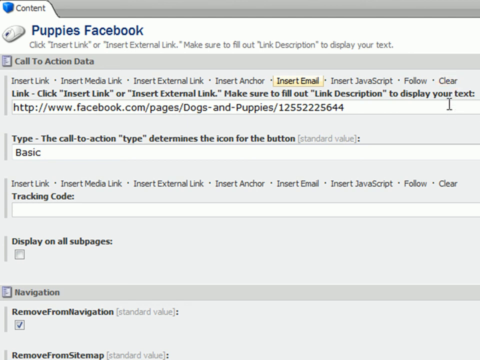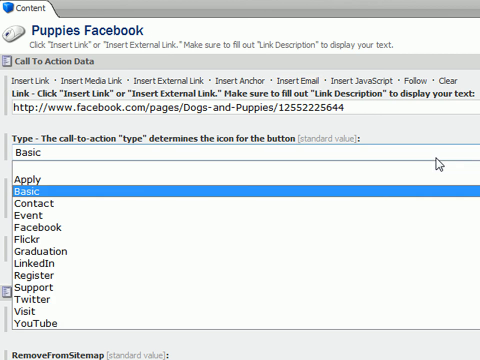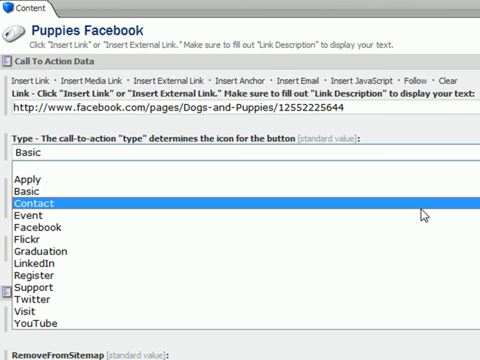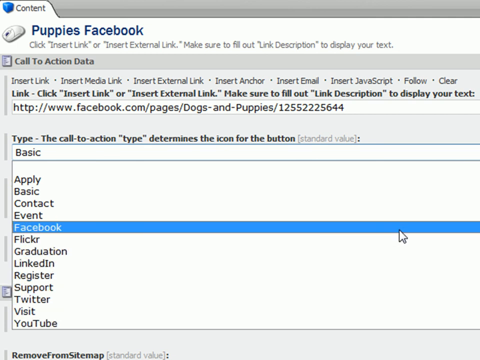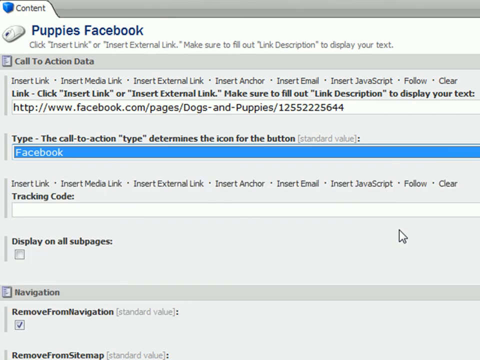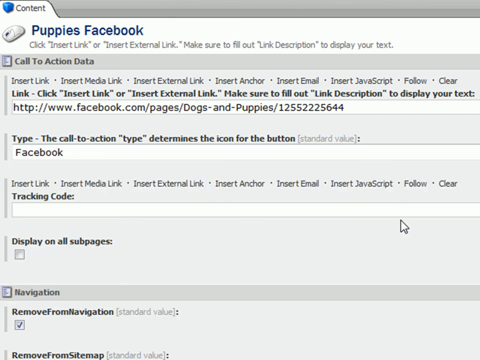After you have selected your link, we can move down the content loading dock to the Type field. Here, you can select an icon for your link that will be seen on the live site. By default, the basic icon should be shown. This will show an icon of the McCombs logo. If you click on this field to drop down the menu, you will see all your other options: Facebook, Twitter, YouTube, Event, Register, Apply, and so on. Pick the icon title that most closely corresponds with the content of the link you have selected. If there isn't an icon for your particular type of link, stick with the basic link.